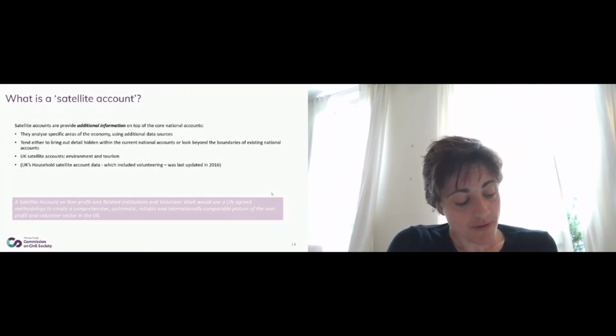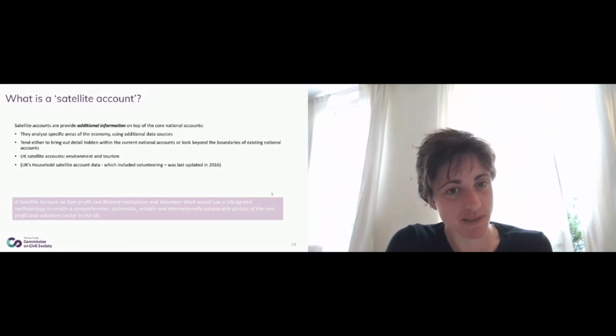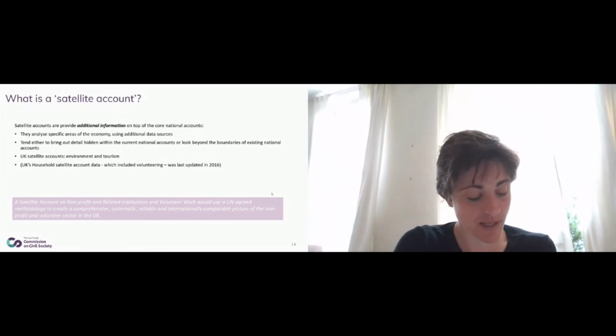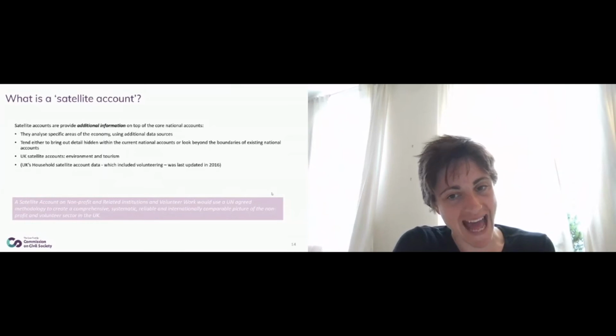So the non-profit sector, as we've seen, would be a pretty good candidate for a satellite account because it is contained within these national statistics, but actually it isn't visible, but it is countable. It is something that we can count. And the purpose of an NPI and volunteering work satellite account would be to create a comprehensive, systematic, reliable, and internationally comparable picture of the non-profit or the social economy, including volunteer work.